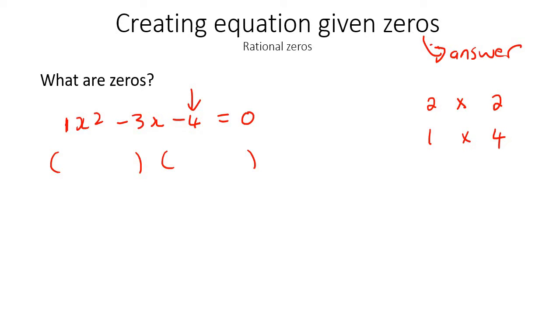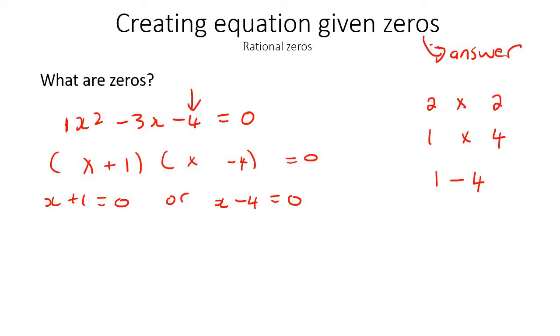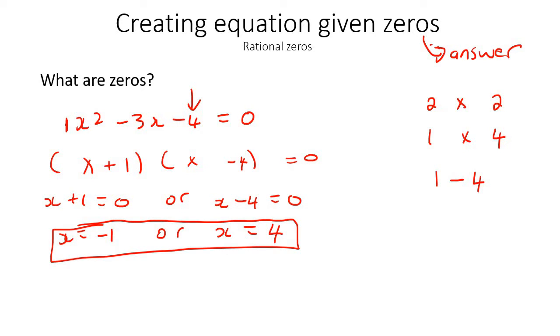And then you would use either these two, or you would use these two, and you would try to make this number over here. And so you could make that number by saying 1 minus 4, because that gives you negative 3. So 1 minus 4, and then you would say x, and therefore x plus 1 must be 0, or x minus 4 would be 0. So this all assumes that you've watched how to solve quadratic equations, okay? And that would give you x equals negative 1, or x equals 4. These parts at the bottom are called the zeros.